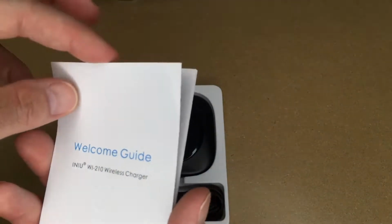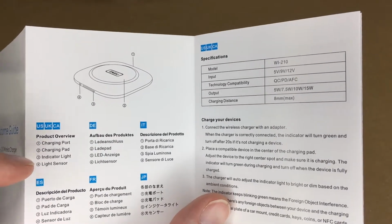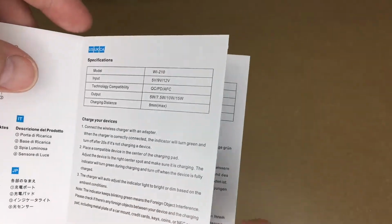So here we have the welcome guide. It shows the different parts here. We have the charging port, charging pad, indicator light, and light sensor. So we have the indicator light and that sensor is right next to it. We already went over the specs. So here are the instructions.